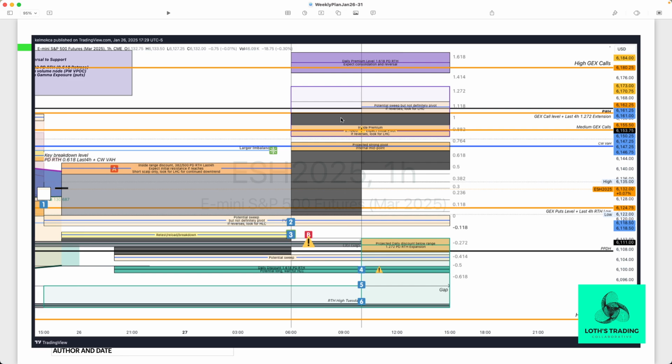And on the opposite side, 6180, if the market does go back up to there, potentially it would be a short, but I would think we may only get up here after a sweep of this liquidity. If it goes up there and we see large rejection, then it could come way back down here, but I think rejection would come right here around the 6150 level, 6145. So that wick from the Friday reversal on the top.